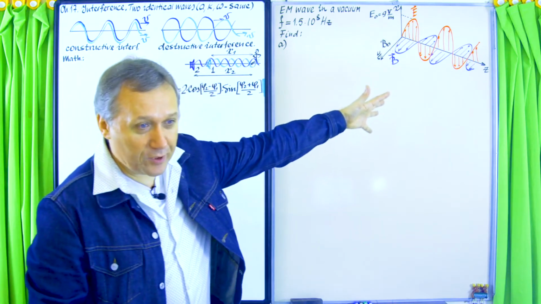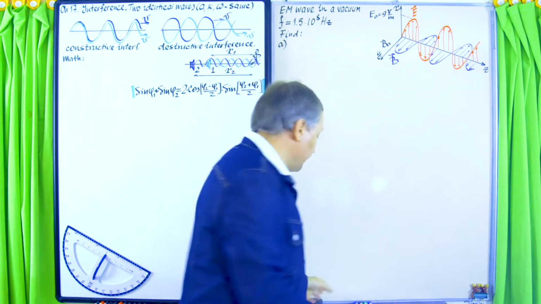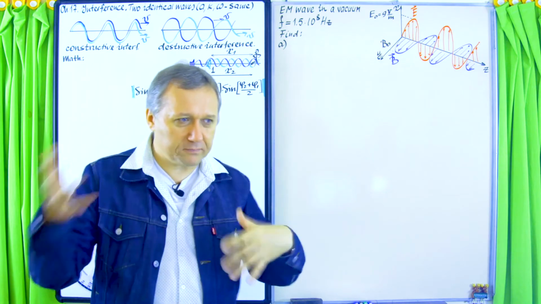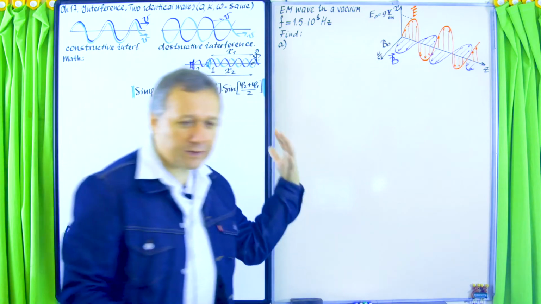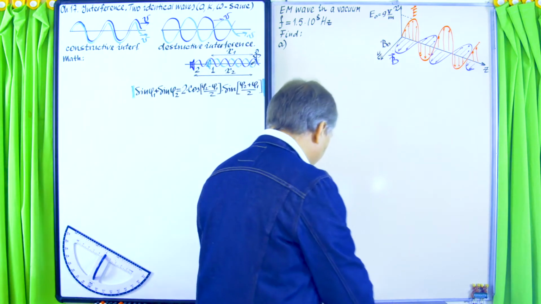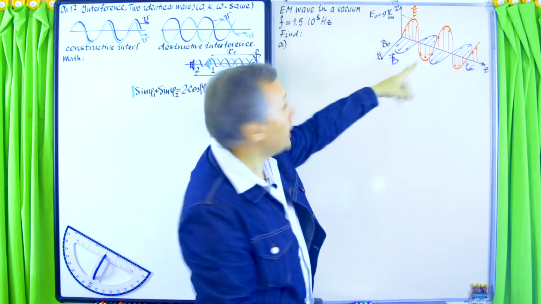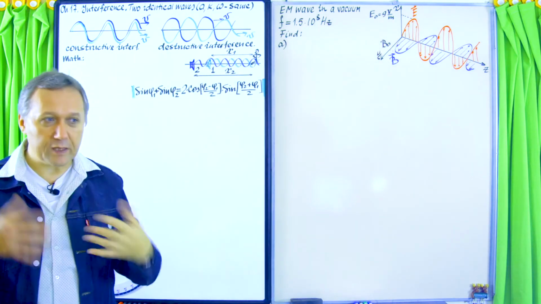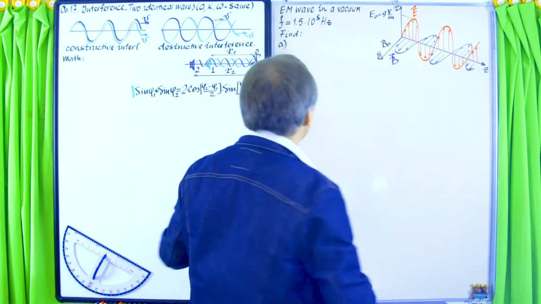Okay, I prepared the picture in advance. So we have an electromagnetic wave. It's not a problem from the book, I just made it up. I remember I offered for students to work on it in class, but now I just decided to use it as an example. So we have an electromagnetic wave, EM, and it propagates in a vacuum. Of course, if it's not a vacuum, then the speed of light will be smaller, by the index of refraction.